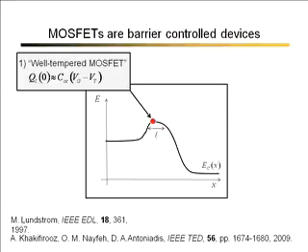This is exactly true in a long device, and what makes device scaling so difficult is to make this relationship hold in very, very short devices. So we would like the charge at the beginning of the channel to be controlled by the gate voltage, not to be influenced by the drain voltage. Right. And as the drain gets closer and closer to the source, that's more and more difficult to do, because you've got a potential at the gate that's trying to control the charge here. You have a potential on the drain that isn't much further away that's also going to affect things. But this is what good transistor design is all about, electrostatics.